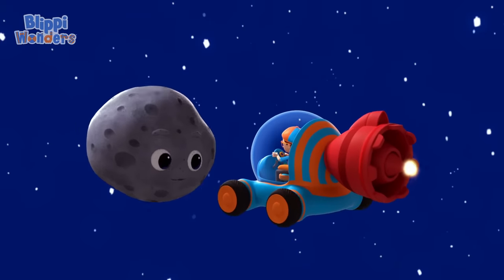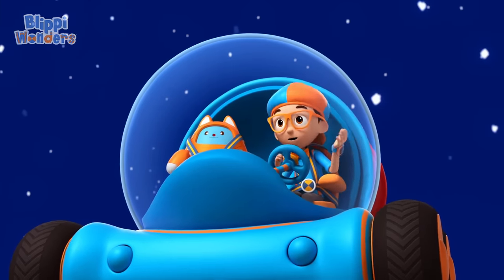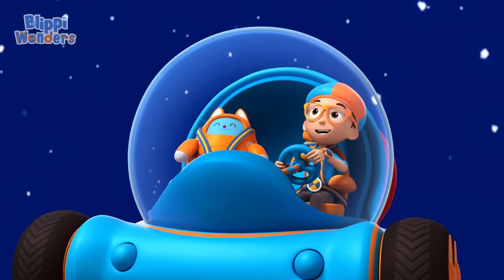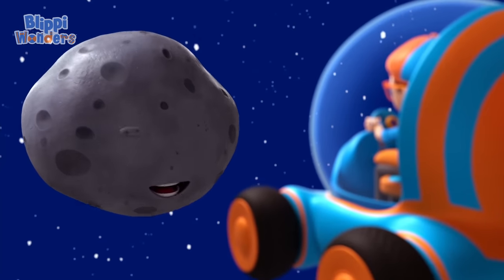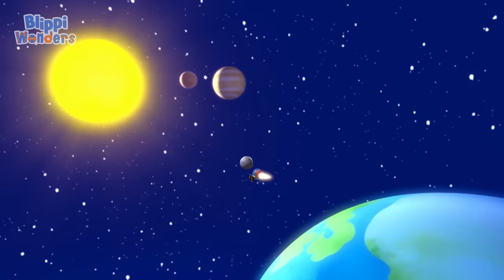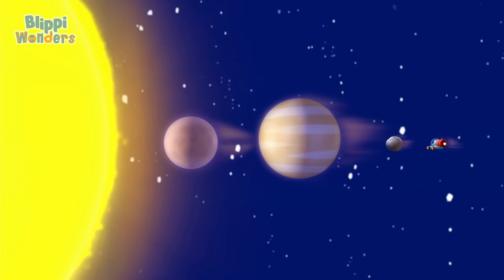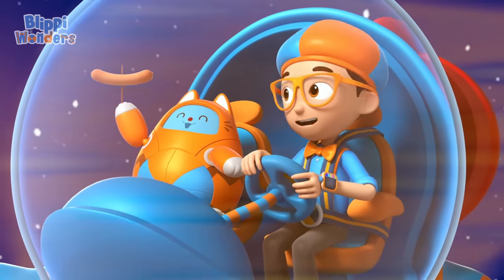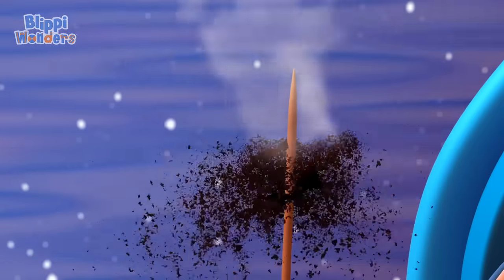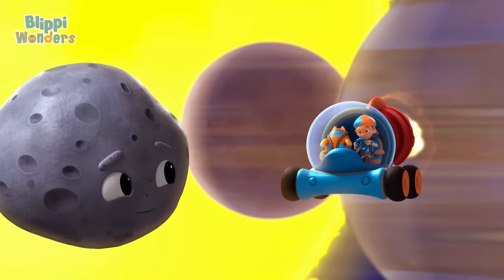Hey, it's me, Blippi. Welcome to outer space. I'm Mary the Meteor. I'm here to find out about all the planets in our solar system. There are 8 planets in our solar system. Let's meet them, shall we? Closest to the blazing sun are the 2 smallest and hottest planets, Mercury and Venus. Whoa! That is hot. We should go.